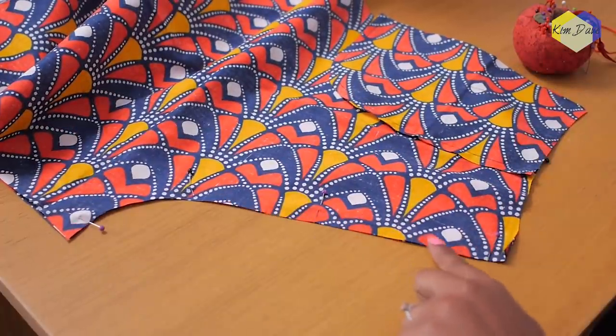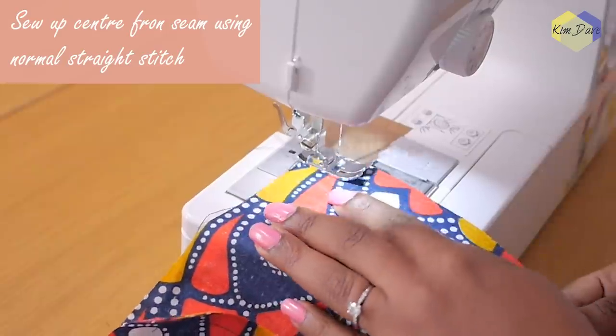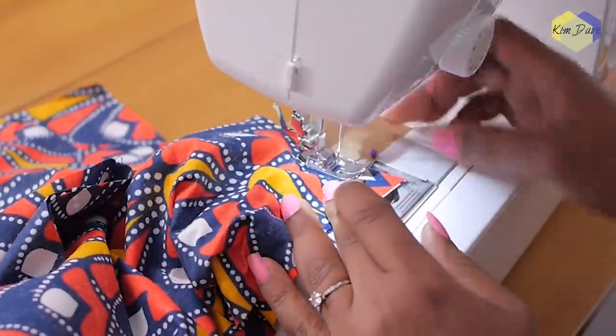So I'm going to sew up the center front seam on a 1 centimeter seam allowance using my normal straight stitch, remembering to do my back stitch at the beginning and at the end of my seam to secure this stitch.